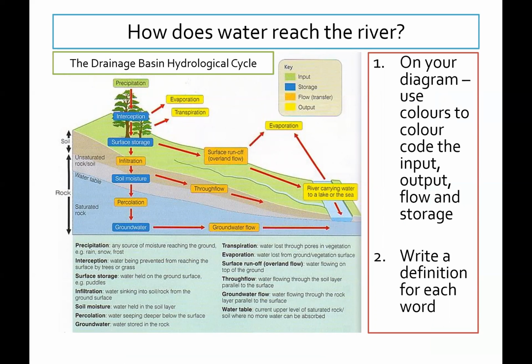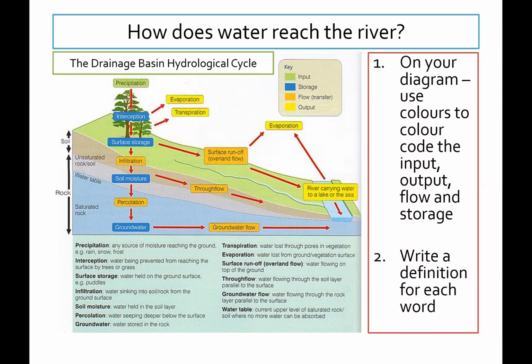So here you've got a diagram showing the drainage basin. Remember the drainage basin, we did that at the start of the rivers topic, and that is just the area drained by one particular river. So I would normally give you a copy of this diagram, but obviously I can't. So I would like you to have a go at drawing just a simplified version of it. It's not a work of art, just get the basic key terms, get the basics of that diagram.